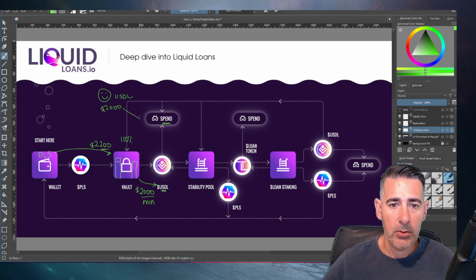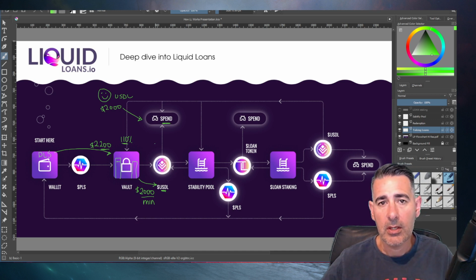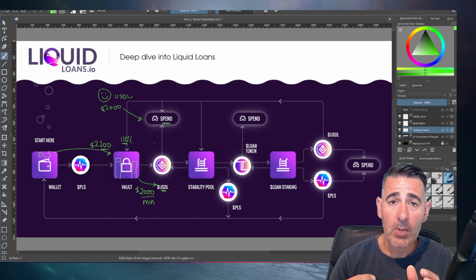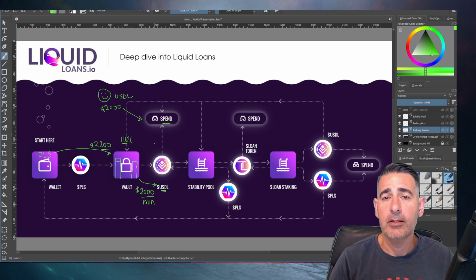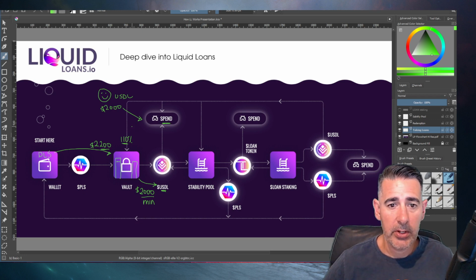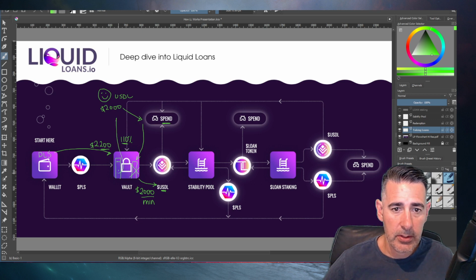He sends it into the protocol. The protocol looks across at the riskiest vaults. So these vaults that are in danger of becoming insolvent, so they haven't got enough collateral to back up the loan they've taken out, are deemed risky. And the system always wants to protect the overall health of the system. So it'll look at these risky vaults and go, okay, this vault here is right on the threshold. So what we're going to do is send in this USDL. It's going to come into here, pay the debt out on that loan, and then take the Pulse and send it out to this user here.